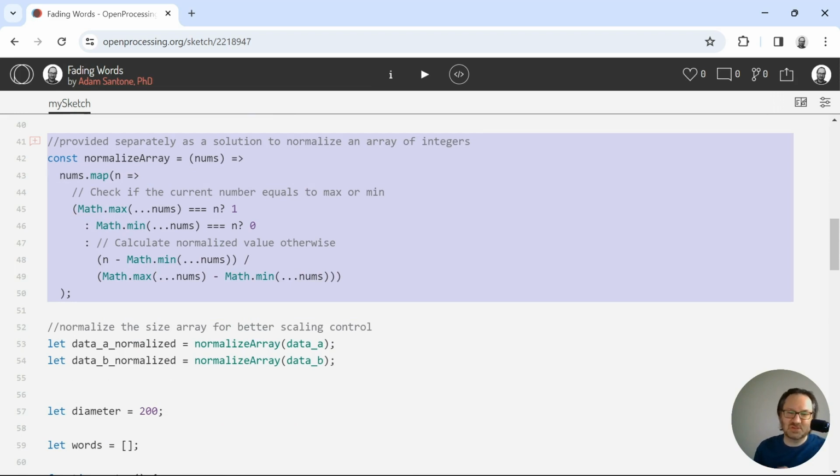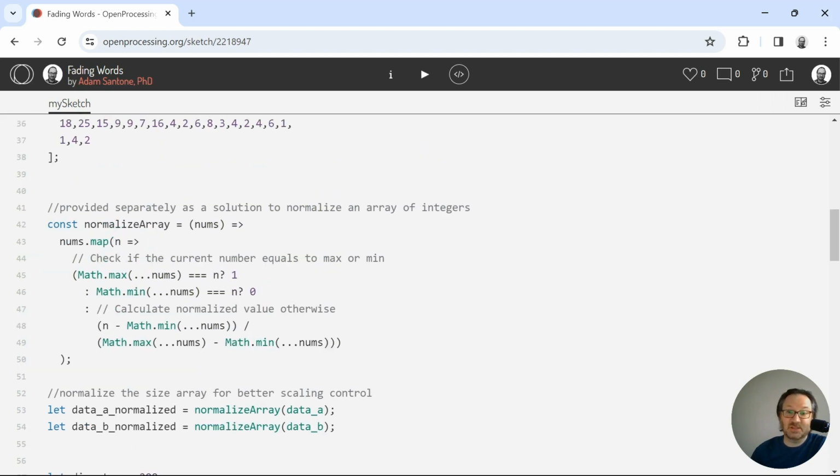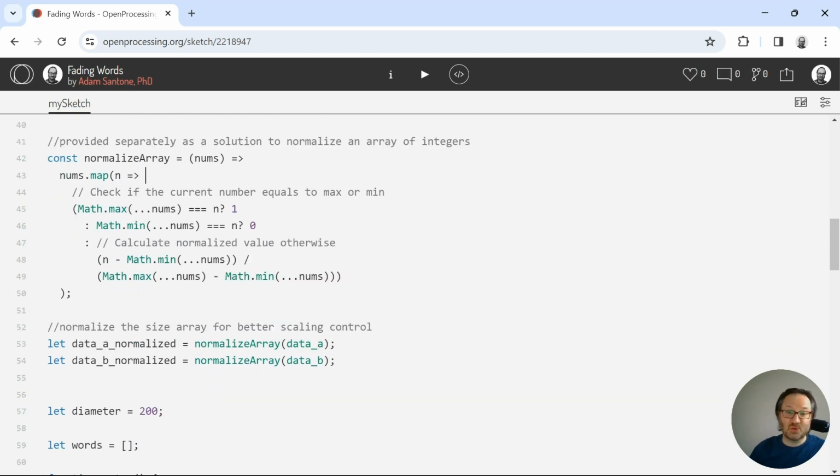I wanted to make sure that these values were contained. If you have a lot of numbers all over the place, you may have a need to put them between 0 and 1. That can often make things easier with respect to color and movement and multiplication. So I did that and actually got this separately from another conversation with an AI chatbot. Using this normalizeArray function, I could take care of those.